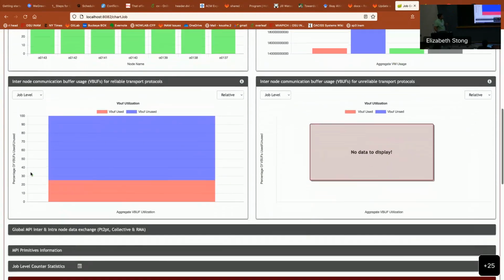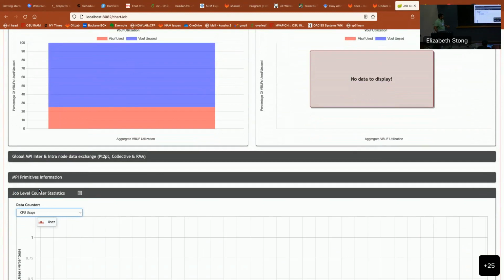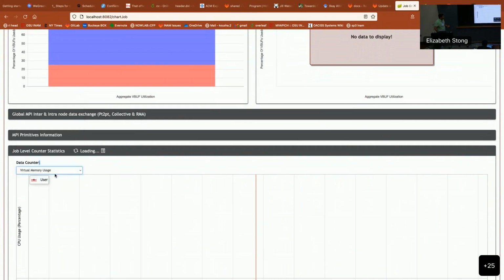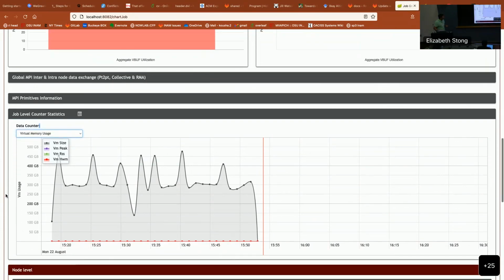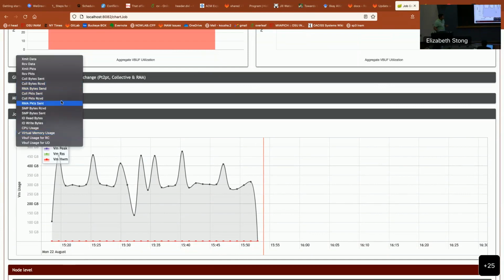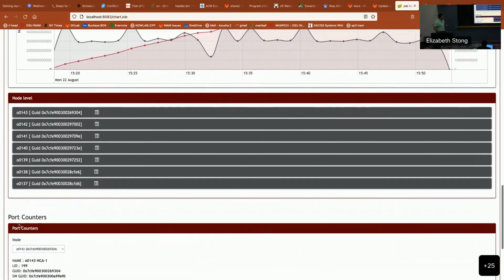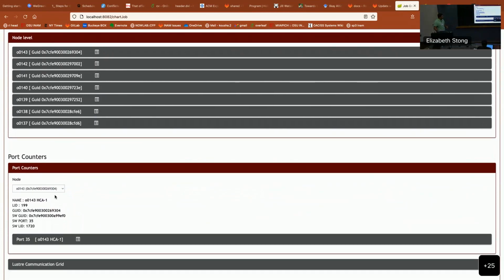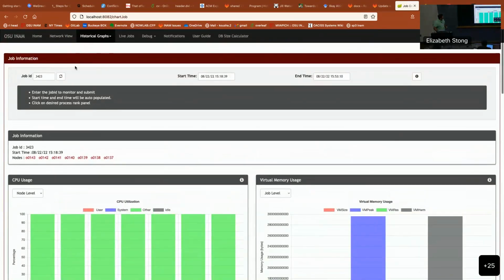If you want to see, for example, this CPU usage over time, we can go over here and select it. Oh, this was 0 already, so let me choose this one. This shows you the virtual buffer memory usage for your entire job, and it's also available for the counters, besides what I mentioned in the live jobs, for each node. And also the port counters that we can get for the duration that we have selected. Okay, so let's move to the historical switch.